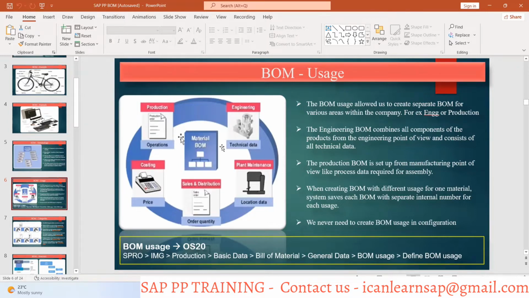Okay, then we have costing BOM. The BOM which is used for costing purpose is called a costing BOM. The same production BOM can be used for costing, but suppose in your BOM there are multiple bills of material available. Out of which BOM do you have to use for costing purpose? So that alternate BOM can be selected for costing only, and that is called a costing BOM.